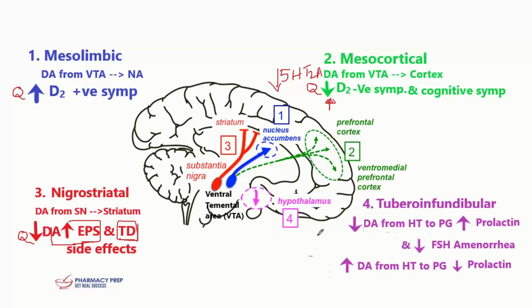Then an additional high alert point to focus on is the relation of dopamine decrease to galactorrhea or hyperprolactinemia. Those are the 2 important points. Plus, additionally, the role of amenorrhea due to deficiency of dopamine, which is caused by deficiency of FSH, follicle stimulating hormone. These are the question alerts that you should keep in mind from these points.